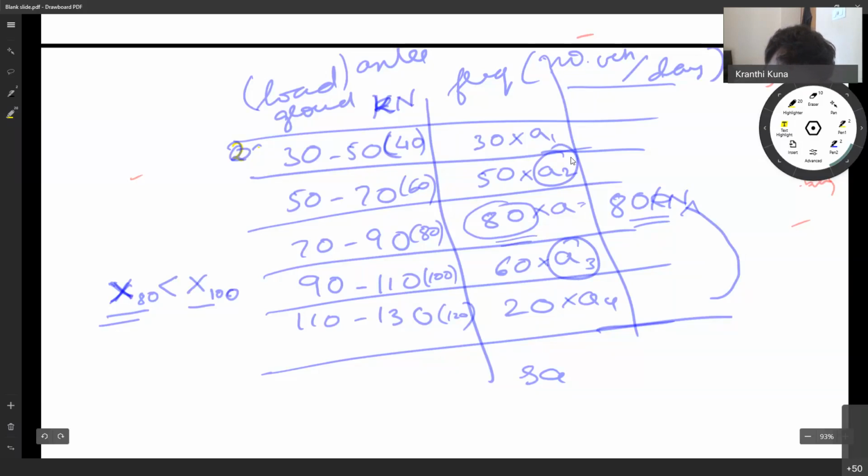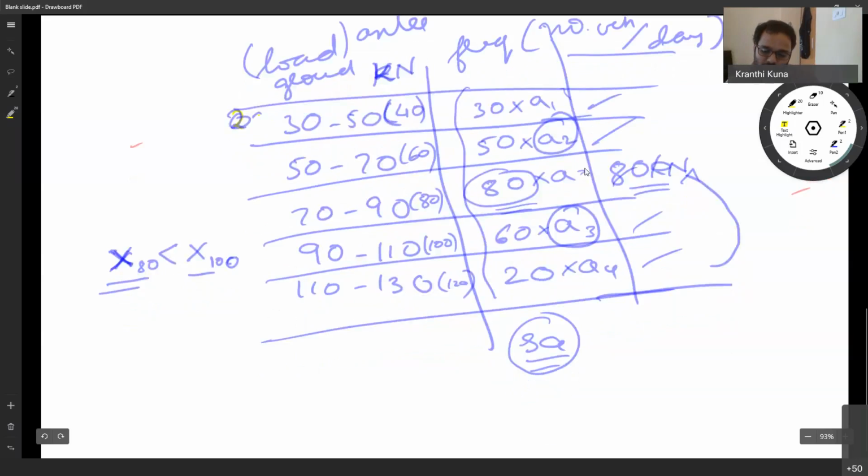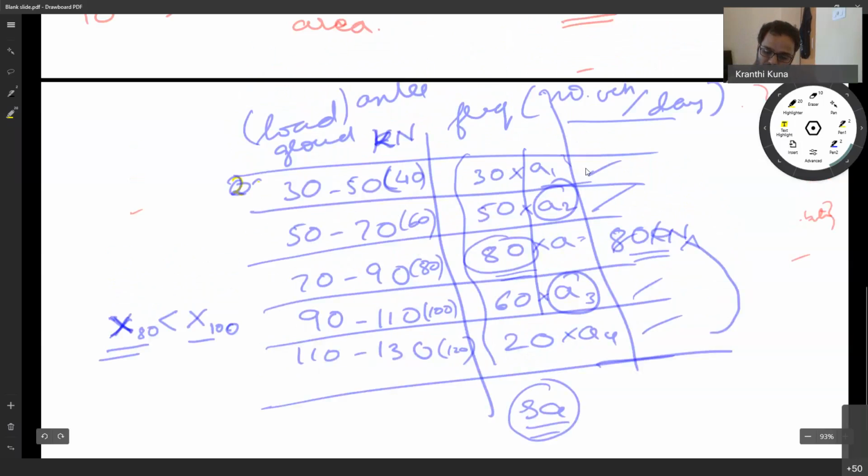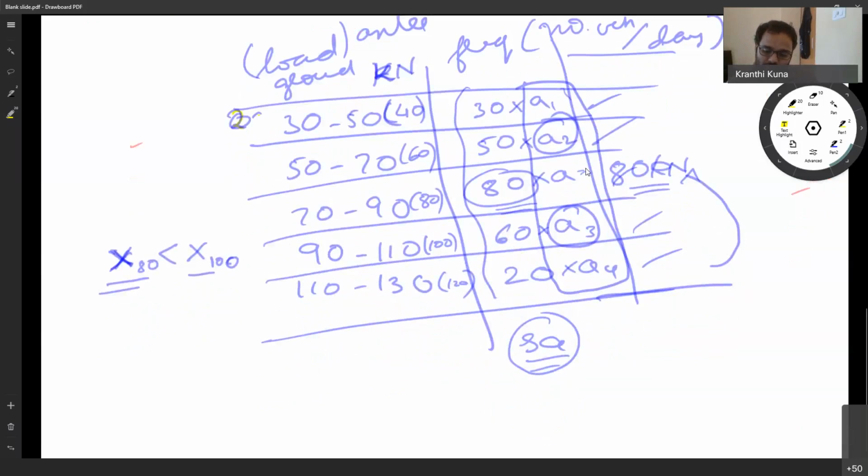So basically you multiply with all these factors and sum all of them, and we consider it as the design traffic in standard axis. So that is how you convert all these load groups. These factors we call equivalent single axle load factors, or wheel load factors. Okay. The sum of all these is standard axis. That is what that text means.